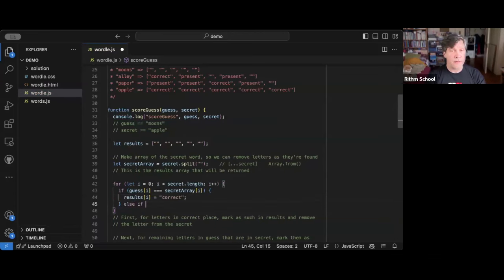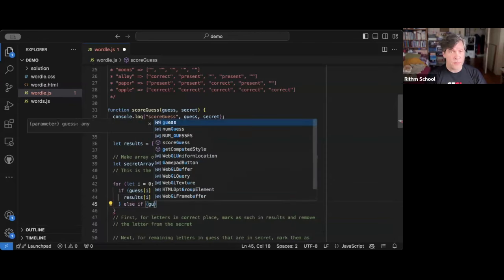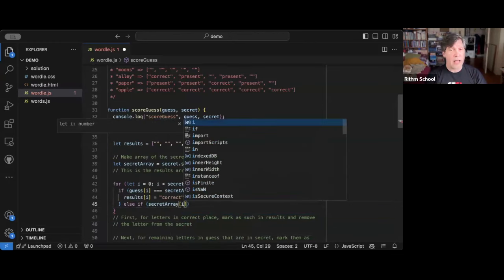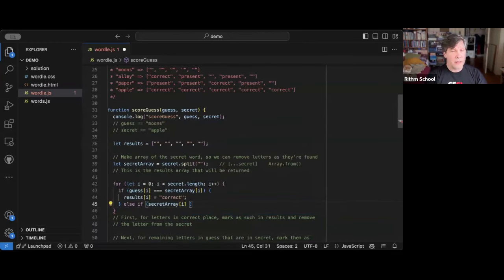Otherwise, else if, is this thing in the secret present at all in the word? So is the secret letter at i, and now I want to say, is it in the guess?